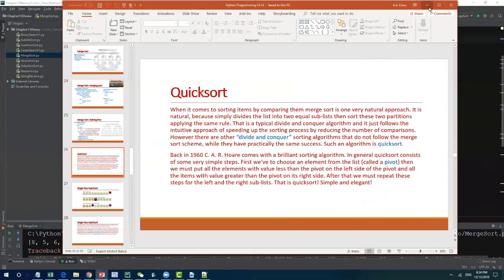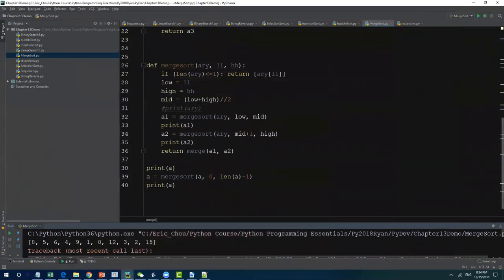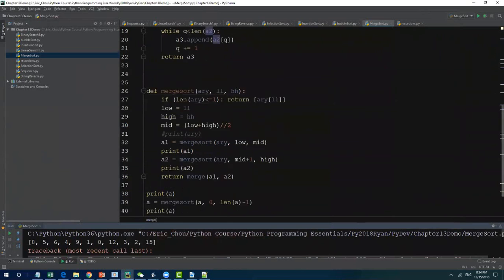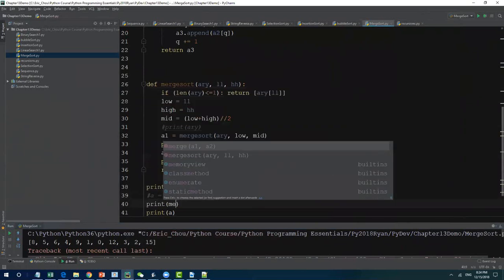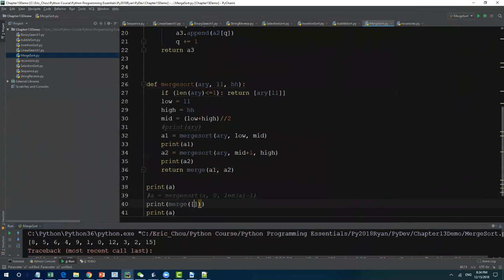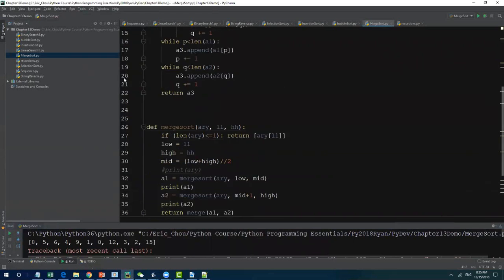Okay, so let's do this. Because I don't know whether merge is wrong or something else is wrong. So let's do this. I don't do this merge first. Let's just try merging. Okay, here we want to debug. So let's print out my merge of something like 358, comma, 429. Okay, the example I have given. So this one I just run on A. I don't want to print now. Okay, so this is the way I debug the merge part.